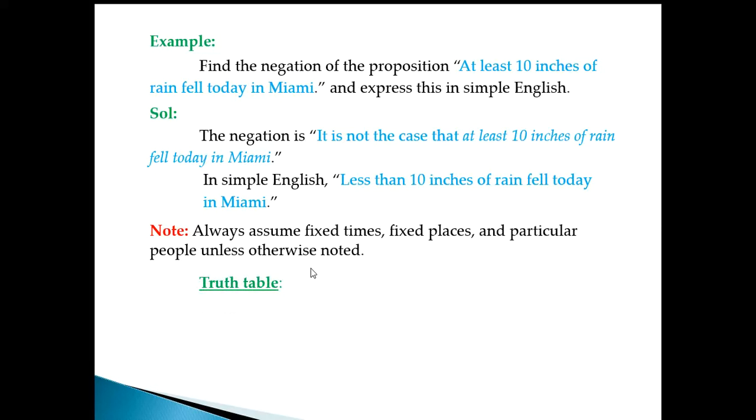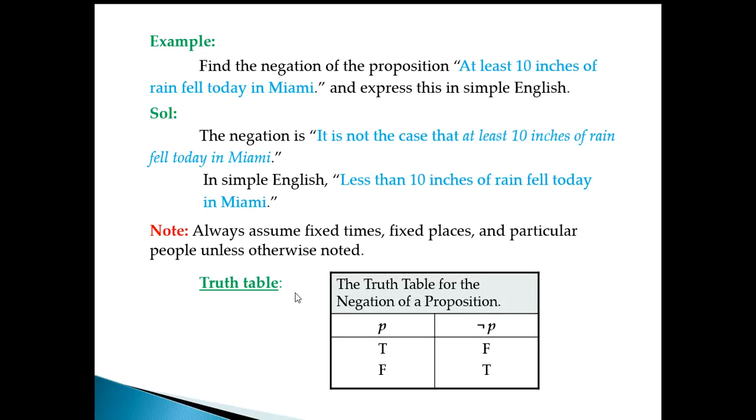So now, what is the truth table? I think you know about the truth table. How can we define our negation with the truth table? The truth table for the negation of a proposition: we have one proposition p and the negation of p. If our proposition is true, then the negation of p is false. If our proposition is false, then our negation is true. This type of table is called the truth table, because these values are called truth values. Clear? Like that we form the truth tables for all the connectives, right?